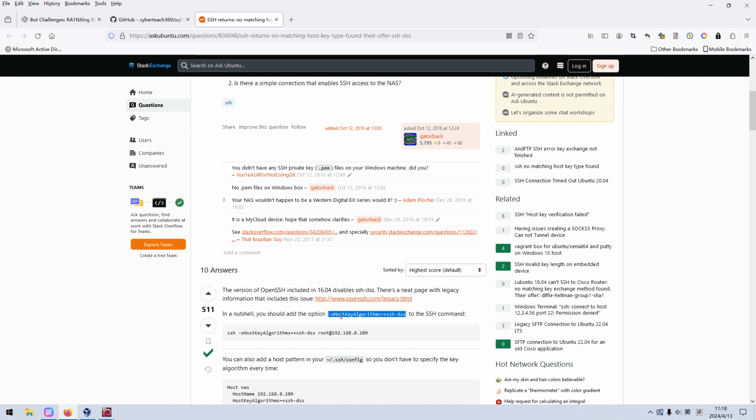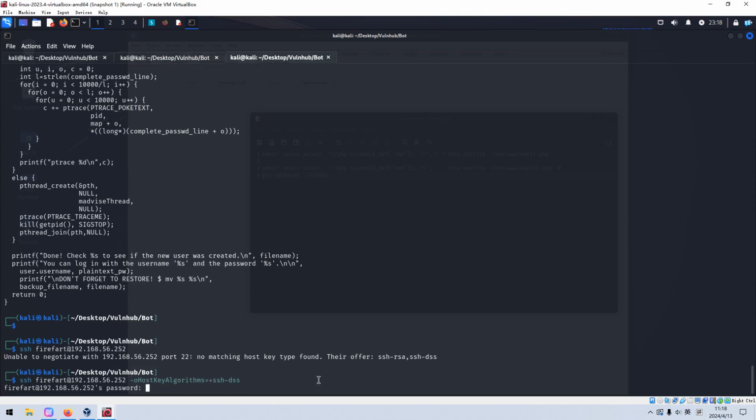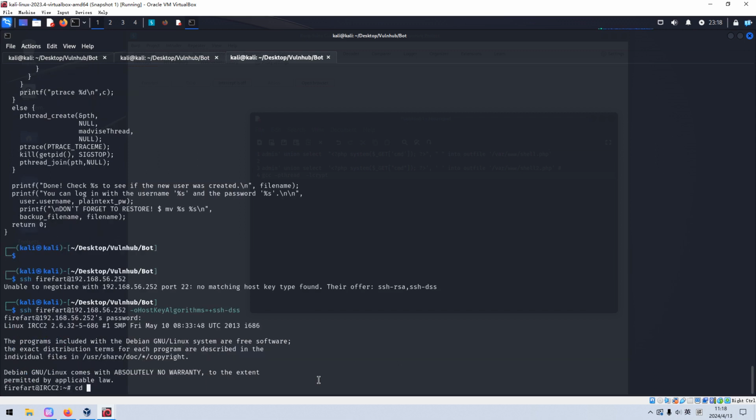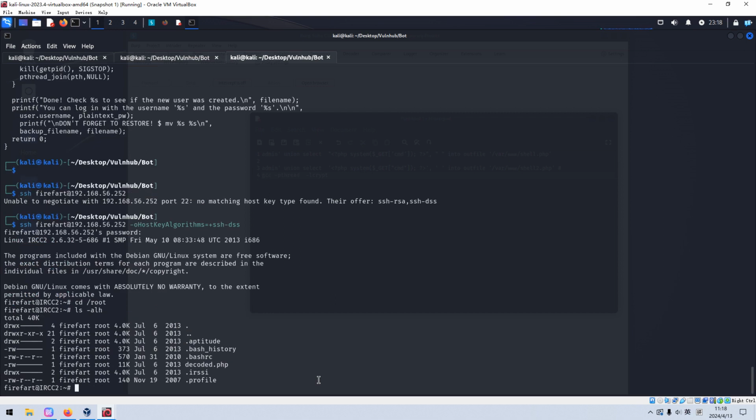This problem can be sorted out by adding this option. Okay, and the password is 123. It's done. Then we can navigate to the root directory. We do not have to retrieve the root flag, right? We can cat this one to see what it's about.